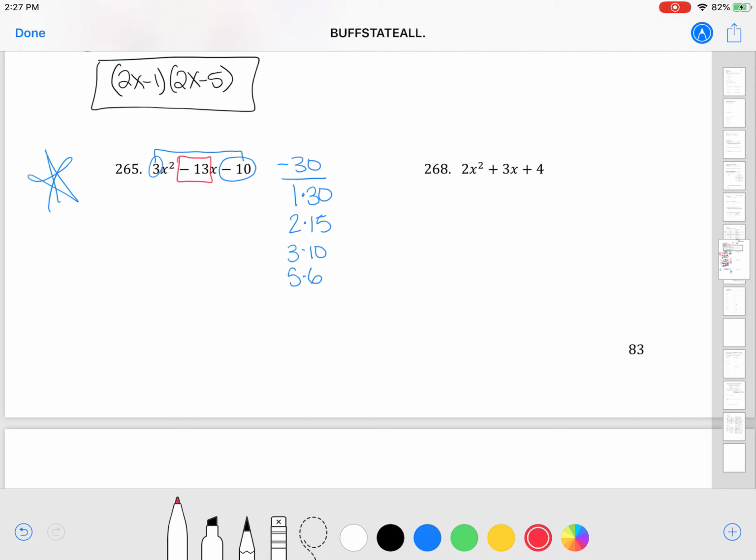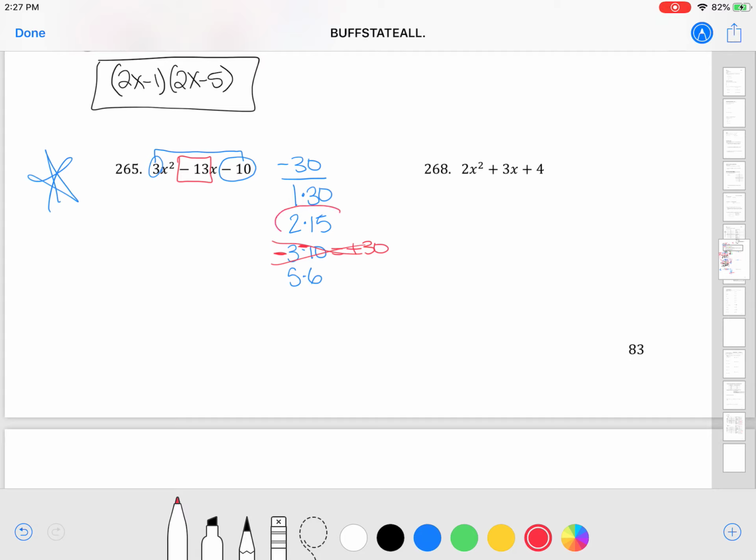Okay, the reason this one's tricky is because a lot of people see the 3 and the 10 and immediately think 13. But in order to make that a negative 13, it'd have to be negative 3 and negative 10. Yes, negative 3 plus negative 10 does equal negative 13. But negative 3 times negative 10 is equal to a positive 30. And we don't have a positive 30, so that pair doesn't work. It's tempting. It doesn't work for both criteria. It has to fit that puzzle that we're trying to figure out.